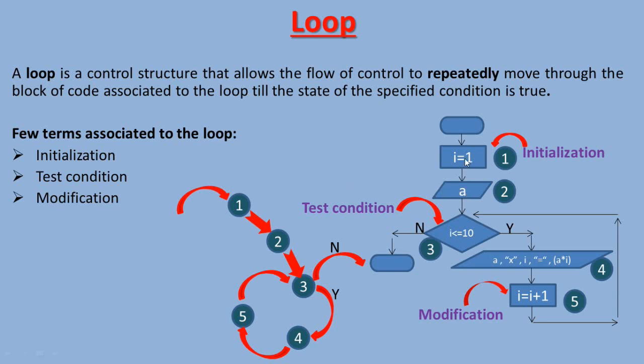Let us see. For example, say the value of I is set to 1 and the user supplies A as 7. Now is I less than or equal to 10? Yes. So after point number 3, if it is yes, it goes to 4. And what is in statement number 4? It prints the value of A, which is 7, and then a constant literal cross, which appears like the multiplication sign we usually use in mathematics. Then the value of I, which is 1, and then the symbol for equality is printed.